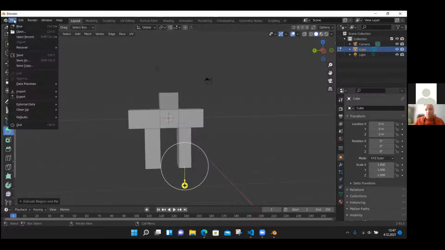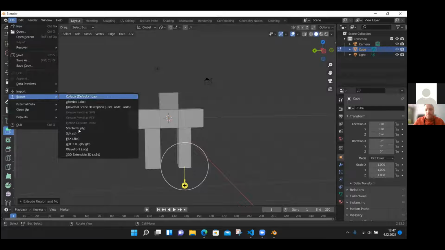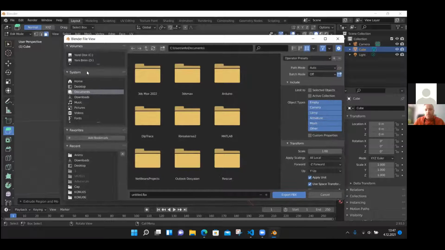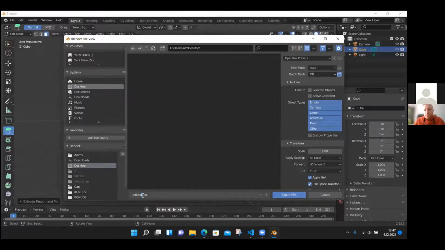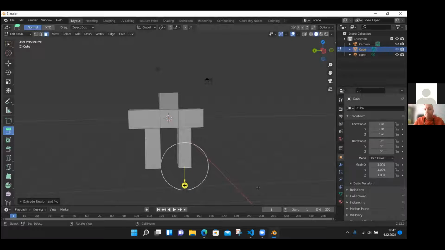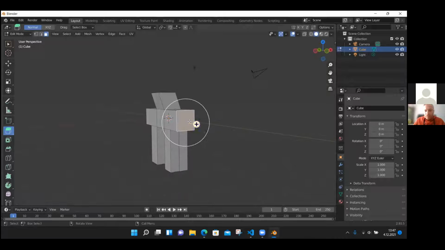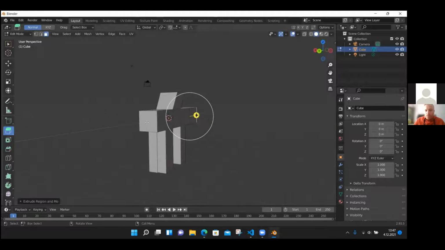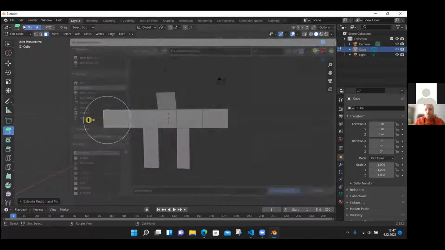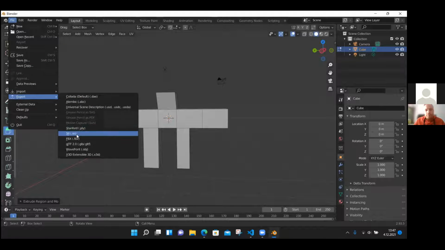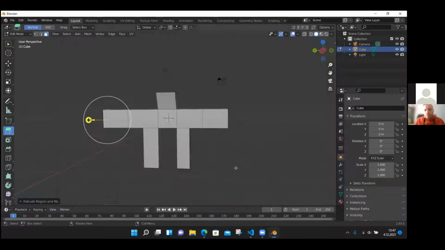After that, I just export this one to FBX. I just export to my desktop. I gave a name like VR, and I exported. Can you see? It looks like a man. Or we can move it a little bit more if you want. Make a long arm. Okay, let me export again. After I finish, I can go to Adobe.